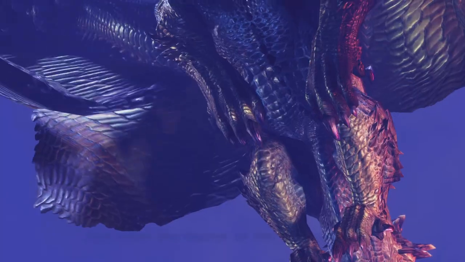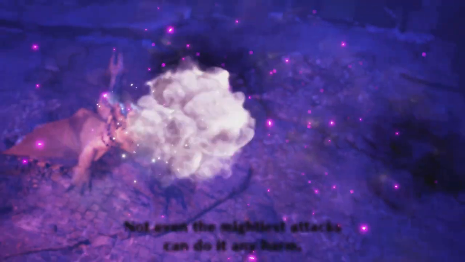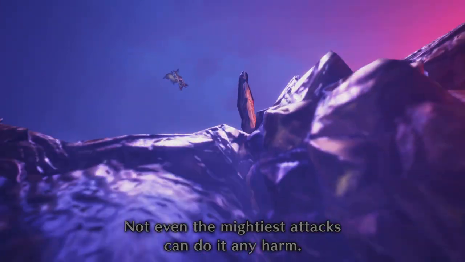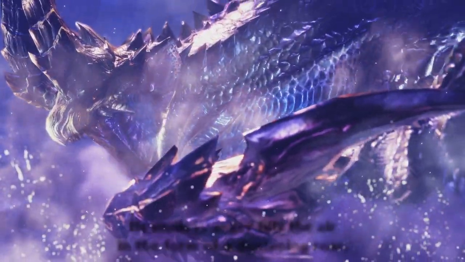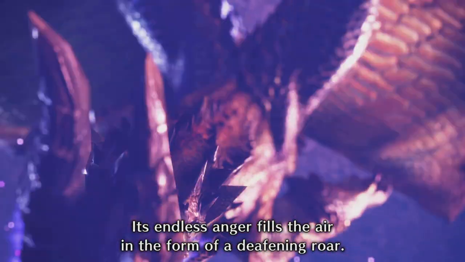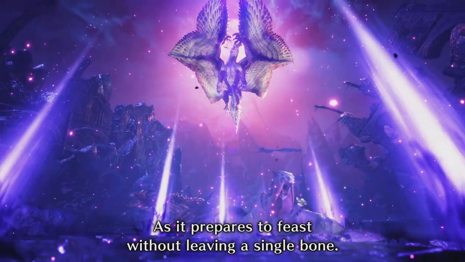They're a cool matchup. And when the master of this land appears, not even the mightiest attacks can do it any harm. With its overwhelming strength, it pummels and pins down its prey. Its endless anger fills the air in the form of a deafening roar as it prepares to feast without leaving a single bone.